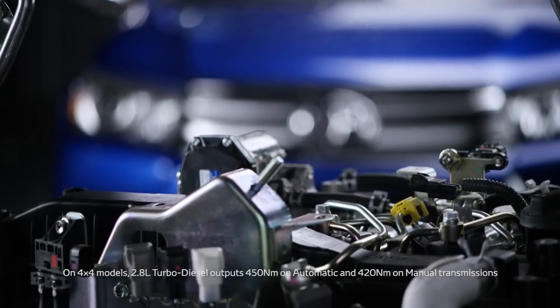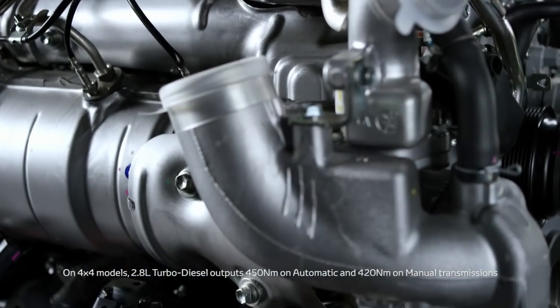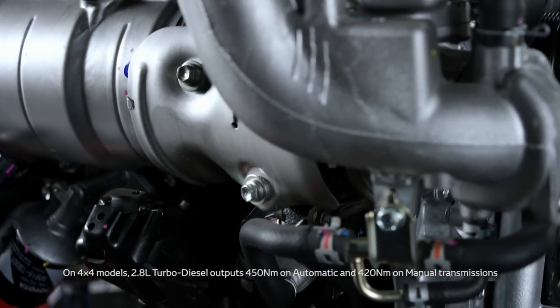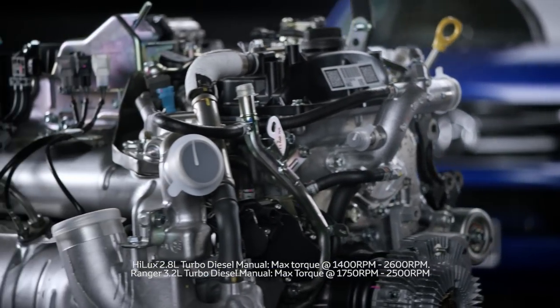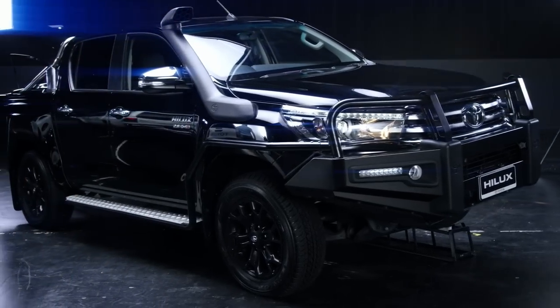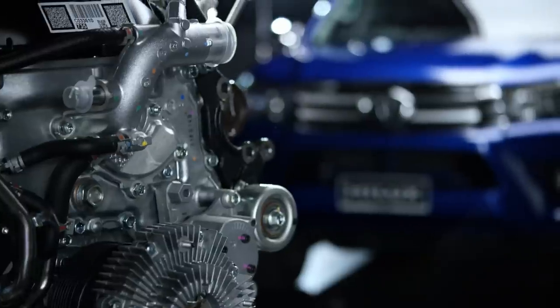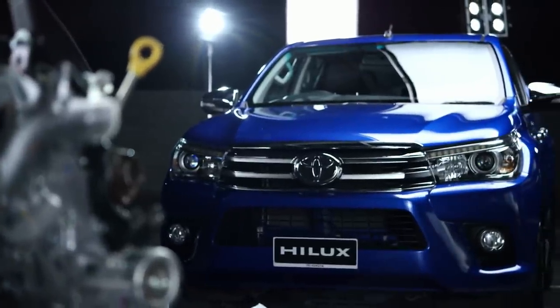So how does the power and torque of the new engine compare to its competitors? It's increased over the old model — 130 kilowatts, 450 newton metres of torque at very low RPM. Puts it in the ballpark with Ford's bigger capacity five-cylinder diesel. In fact, the 2.8 litre turbo diesel engine with manual transmission has maximum torque available from 1400 RPM, compared with 1750 revs on the five-cylinder turbo diesel Ranger. And it lasts until 2600 RPM, which is 100 revs longer than the Ranger engine. So with maximum torque coming on earlier and lasting longer, that's the secret to its extreme pulling power.